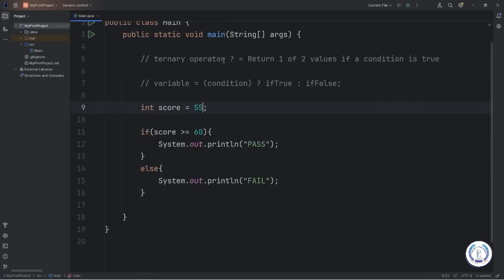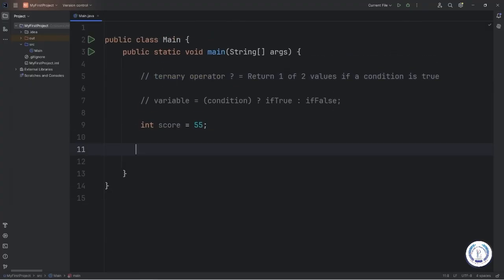There's another way in which we can write this, and that is by using the ternary operator. What we're going to do, let's create a string variable of pass or fail. And we're basically just following this formula. We have our condition. Is our score greater than or equal to 60?